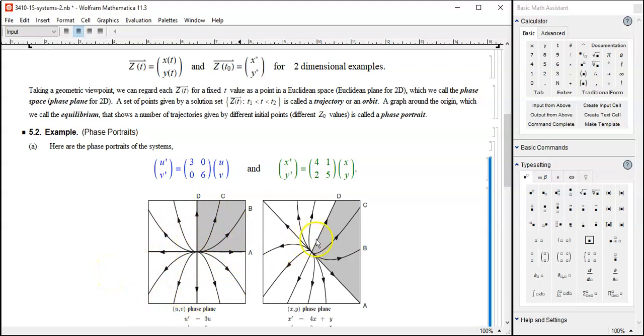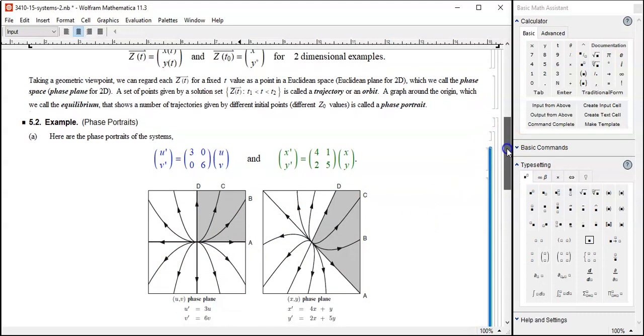Similar thing here. If I select a point around here, then I'm going to follow this trajectory D and move away from the origin in the second picture, and repeat that several times around the origin circularly like that, and you're going to get the phase portrait. The key is not to put too many. If you put too many, then you can't really understand anything. If you put too few, then again you lose information. So it's a balancing act. These kinds of pictures are actually perfect: brief, concise, yet accurate.